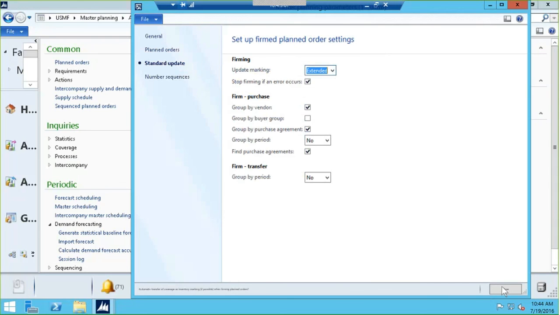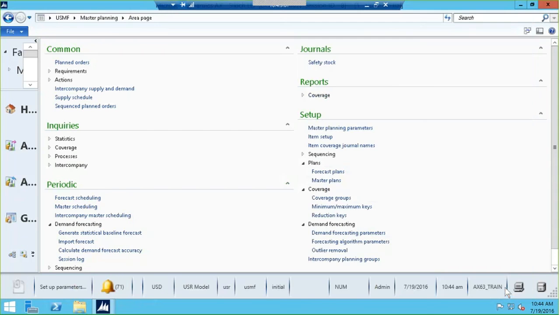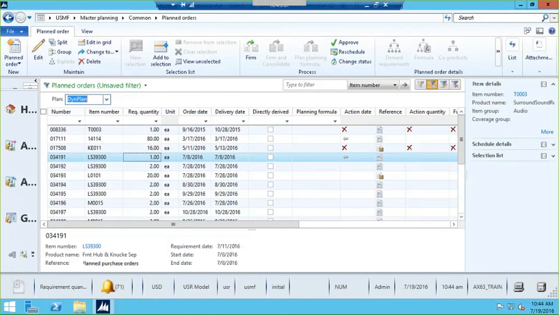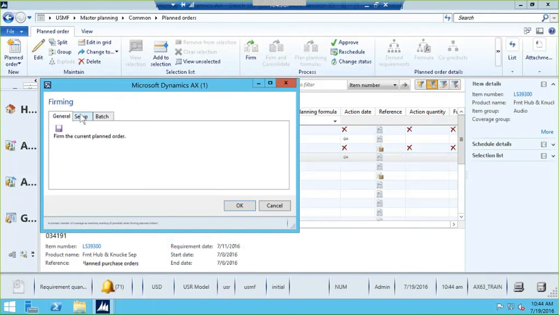Well, that was an illusion, because that parameter is really not controlling what happens when a user ends up here. Let's say a planner is firming something. Then in this setup, what the system really shows, and you see it demonstrated, is what this user, in this case Everett, used the last time he was firming anything. He used standard, which is true. Yesterday I did a test and I did a standard firming, update marking standard. That's what really controls what is here. You already guessed what I'm going to say next. People were not really aware of that.